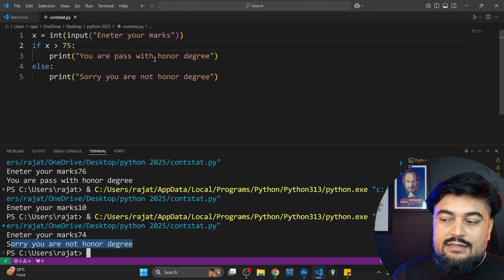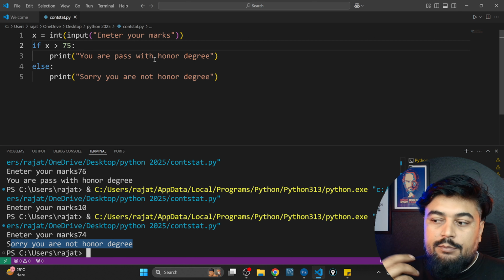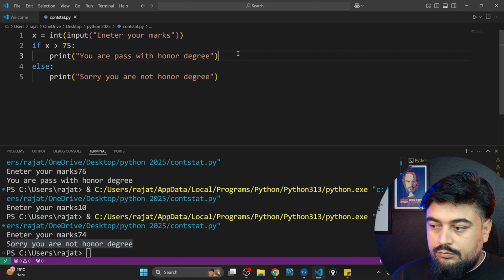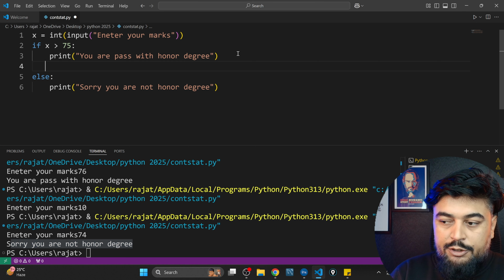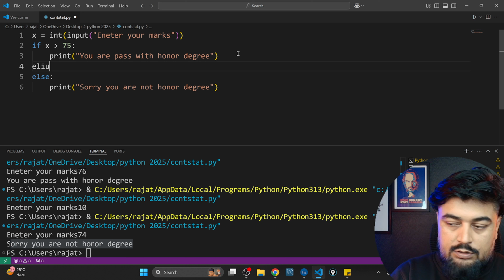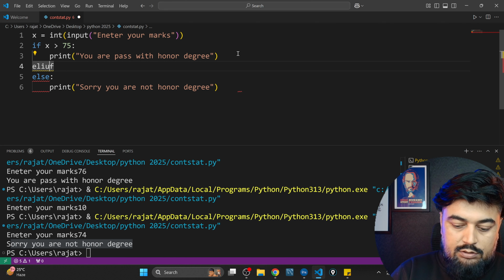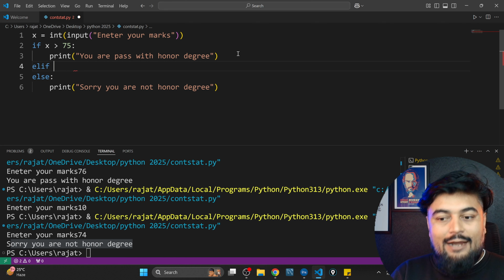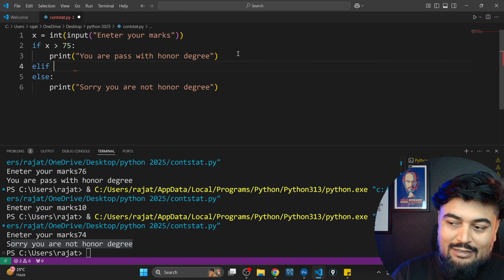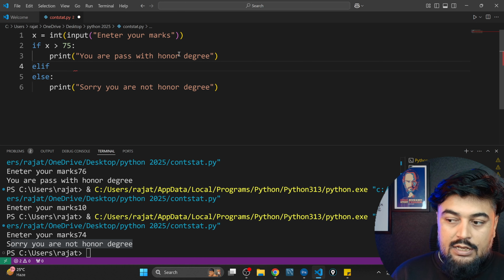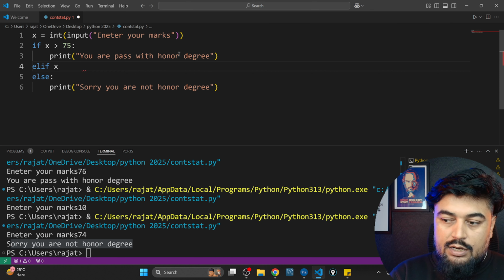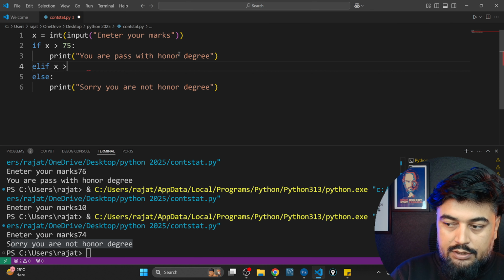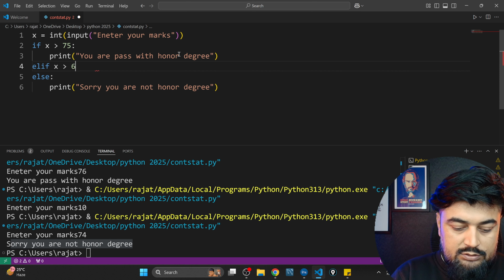Now let's say we have multiple students, multiple marks are coming up. So here I am introducing elif. In Python, else if is combined and it is called elif. Now in elif I pass a condition. Let's say your marks are greater than 65.